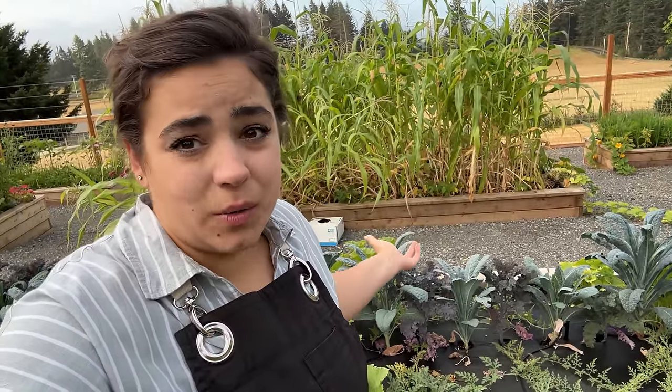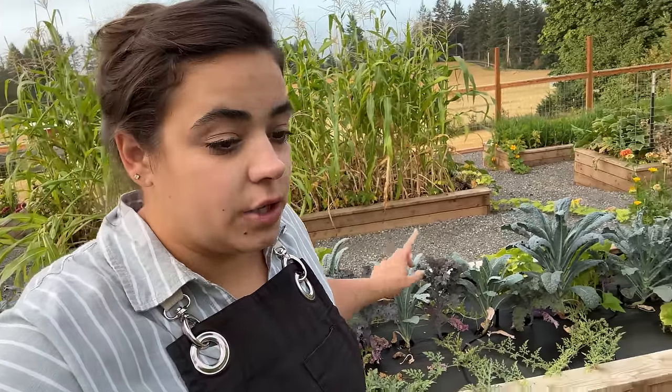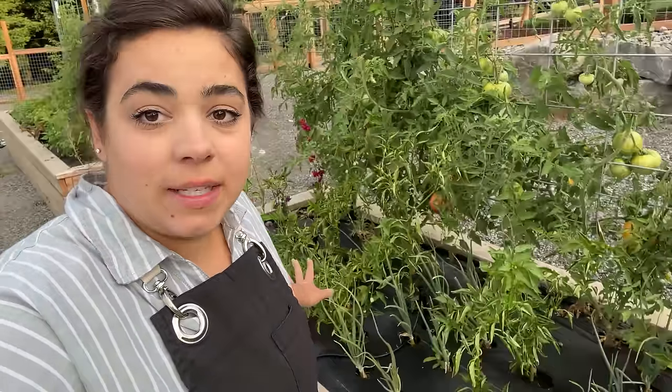A lot of this kale, Josh and I have had as much as we want of kale, but I've been giving a lot of it to the chickens, so that's been super fun to be able to grow a bunch of greens for them to keep them nice and healthy.